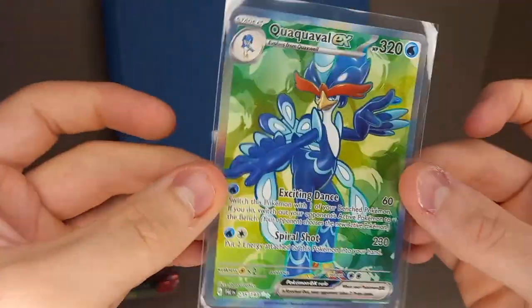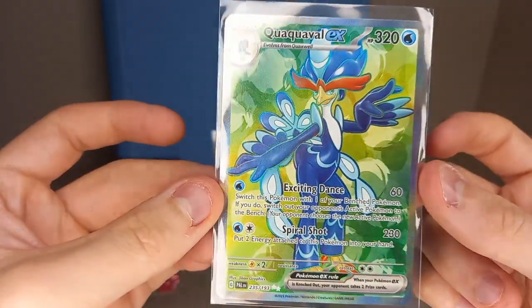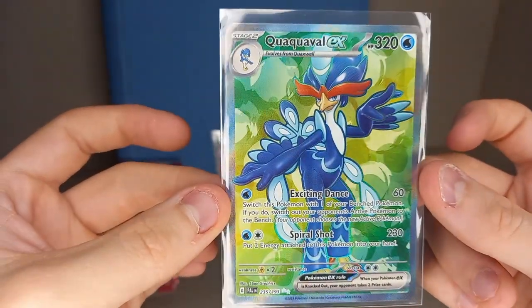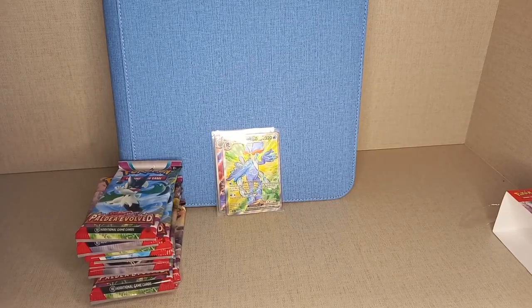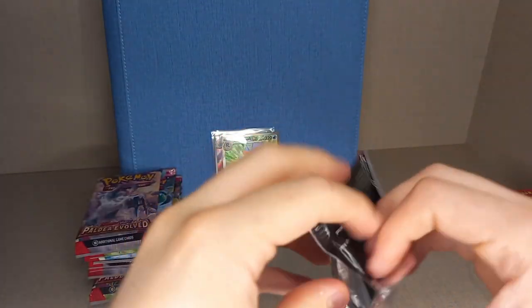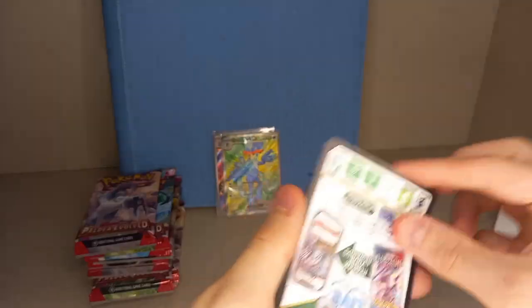As I've said, it's my least favourite of the fully evolved starters, but still, it's a very nice card. I just like the others a bit more. Centering looks pretty good. But there we go. Another hit out of our fifth pack out of the booster bundle. So we got one more left for the first boost bundle. Not too bad. Regular EX, full art, and illustration rare.